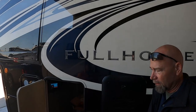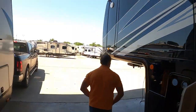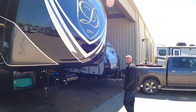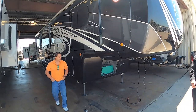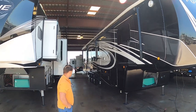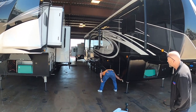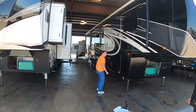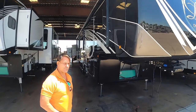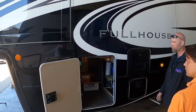So can I be in the truck on my phone and set it as I'm backing up? It does the front first, and then after it does the front it sends those jacks down, tips this way, sends these jacks down, tips back that way, and then does whatever it has to do to make itself level. That's a quick connect if you want to hook up a grill or something out there — you tap right into that and use it. Oh, that's for propane? Yep. Like my Blackstone or whatever grill. And then right here it just said auto level success — and then now it goes back to the default screen. It'll tell you when it's successful.